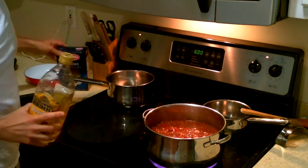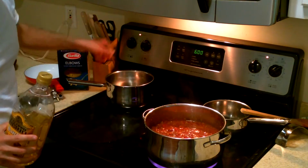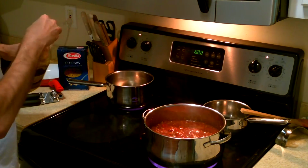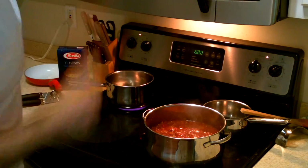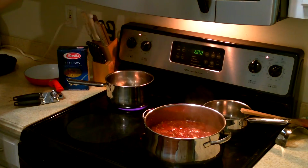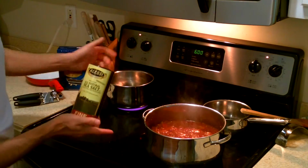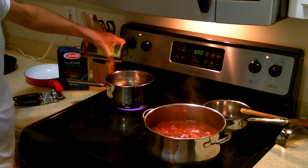And so what I'm going to do is I'm going to take some water in a pot. I'm going to turn on the eye. I'm going to add a little salt and a little olive oil. That's a trick from my Italian friends. And then we're going to make some elbow macaroni to go with our chili, which is already starting to boil a little bit. And I'm going to use some really nice all-natural sea salt to go in this to bring the density up of the water a little bit and improve the flavor.